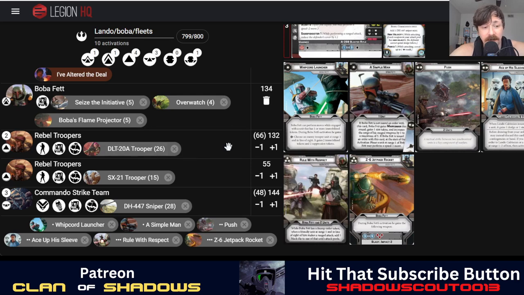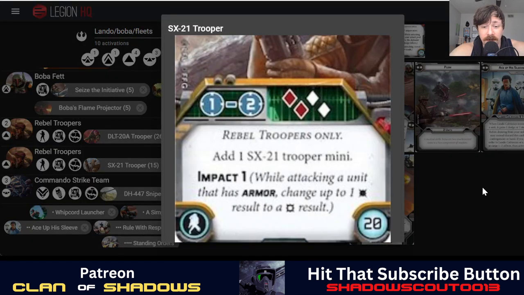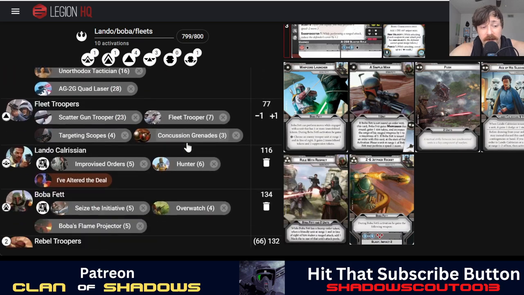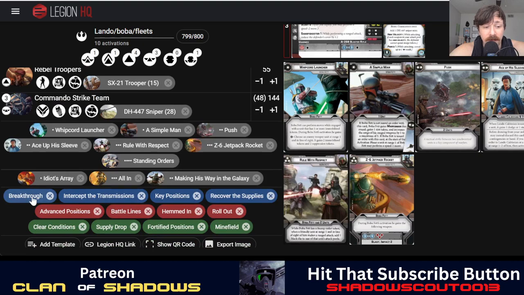And then I've got 2 Rebel Troopers with the range 4 DLT, and then 1 with Impact 1, and it's range 1 to 2. So that's not too bad, just in case you needed more impact. And then 3 Commando Strike teams for that range 5 threat. Again, you have a gun line. So I've got Breakthrough, Key Positions, Intercept, and Recover. And that way you can kind of hopefully win on either points with Breakthrough, Intercept Transmissions.